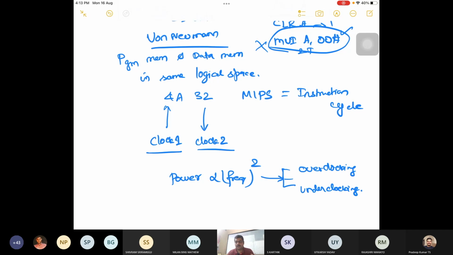So there are two things. With overclocking, sometimes you need more power for your gaming. In that time, your battery will go down very fast. The reason being, the frequency increased, and since power is directly proportional to frequency square, the power also increases drastically. In that case, the energy in your battery will be drastically reduced. So that is the formula: P is directly proportional to frequency square. Because of clock 1 and clock 2, with program and data memory separate, we need 2 clocks for fetching one instruction.